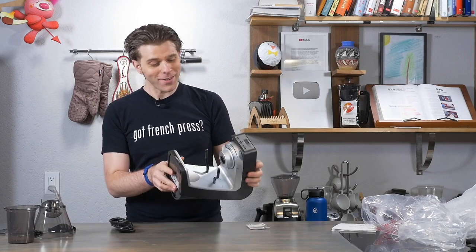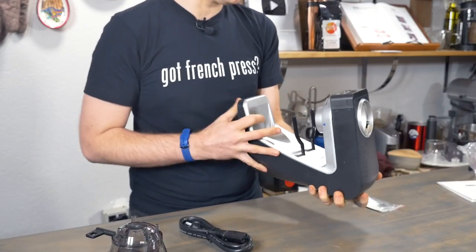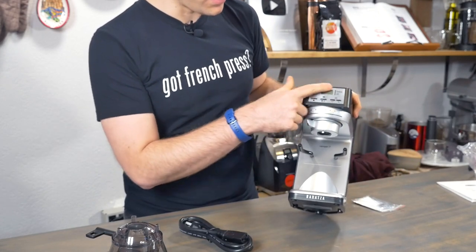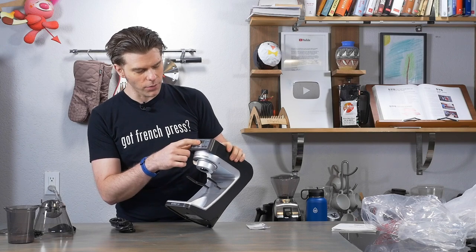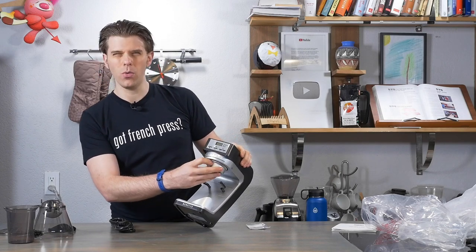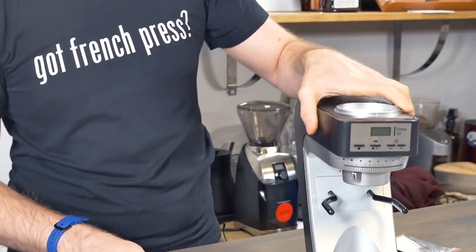But remember, I've got the bag of tools. It feels good — hefty. Taking a look at it, it looks like it's a fairly straightforward kind of grinder. I'm interested to see how the operation of the device is going to work. It looks like it's got an LCD on it, and then my adjustment ring right here. Feels good, nice and clicky. That's good. I like it when things are good and clicky. That's important.